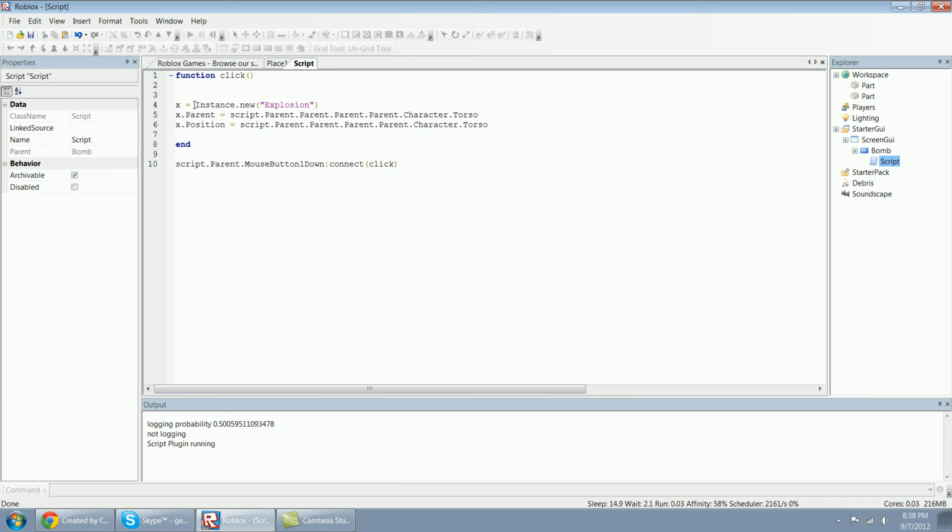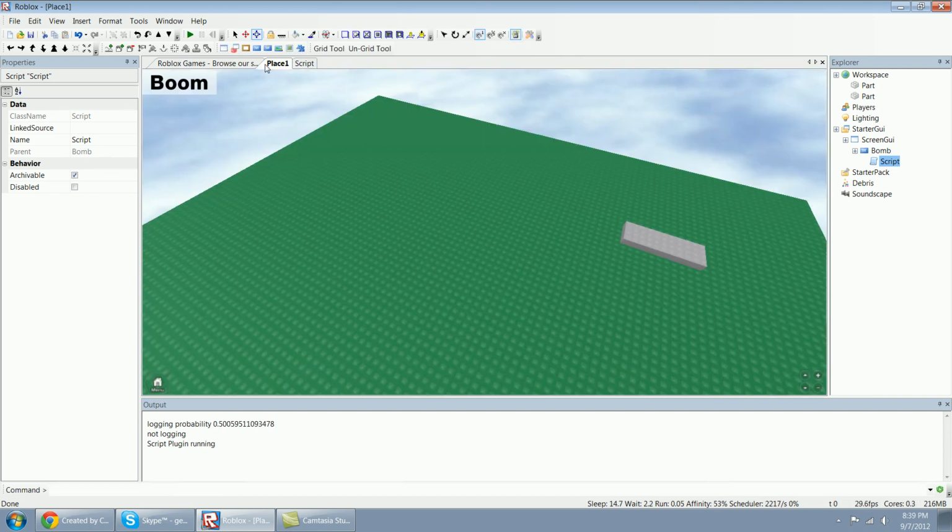It's a simple way of saying, like, suppose you're reading a book and it says John pooped himself, and then it goes John went to go get some toilet paper, and then it says John went to go get some more pants, then it says John went to go get some more underwear. Instead of saying John, it usually says he, so that's kind of what this is doing. It's making a shortcut so you don't have to type as much. And you can't just type he or whatever, that just makes no sense in here. And it's just a quick shortcut. Dot position, you want the explosion's position to be your position.